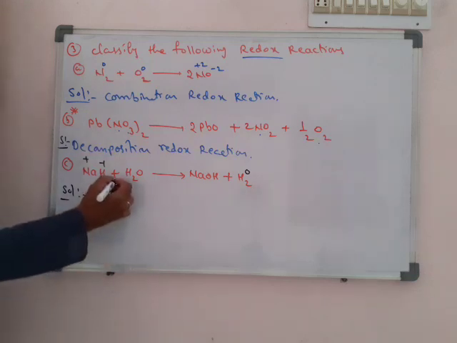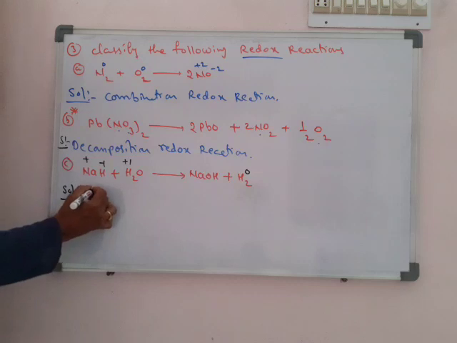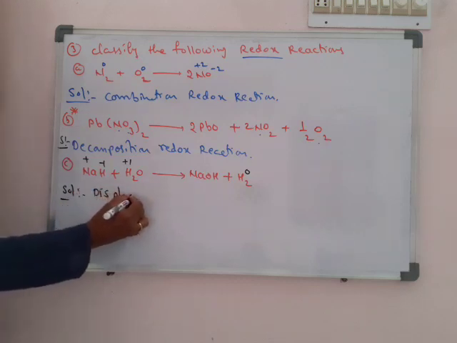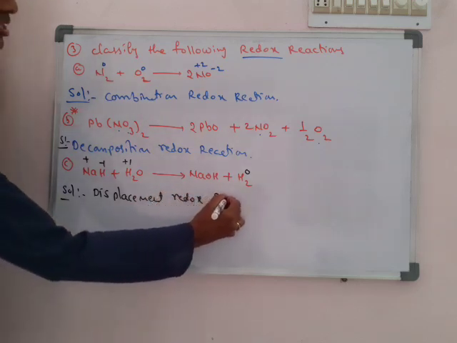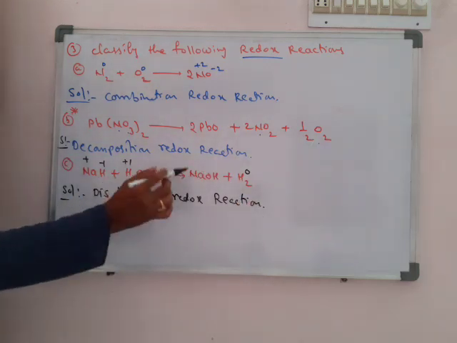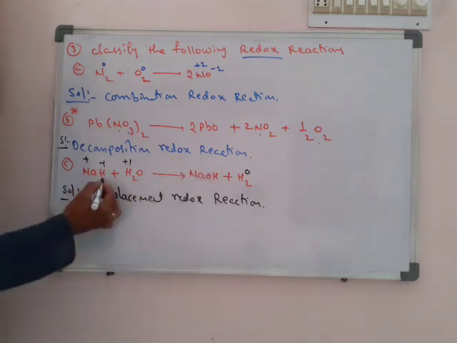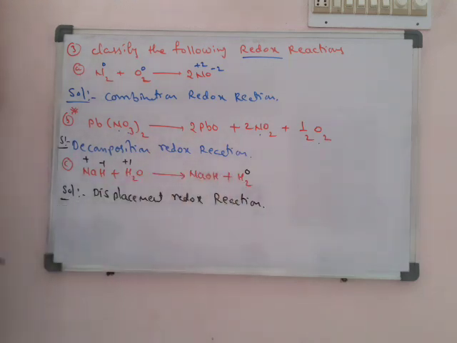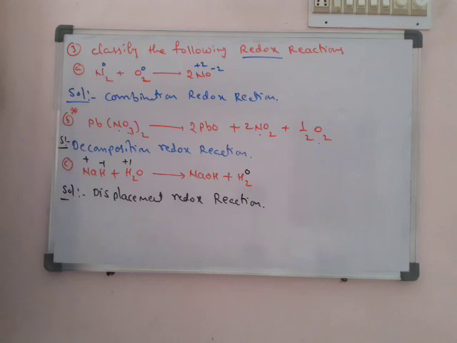So the hydrogen oxidation number is +1, and in its place we have Na plus. So it is a displacement reaction, nothing but a displacement redox reaction. Here which is oxidized, which is reduced, just find it. O has no change: O minus 2, O minus 2. Sodium is +1, sodium +1. The change is only in hydrogen: here -1 to 0, here +1 to 0. It is an intermolecular redox reaction, and we can say a comproportionation reaction and also a displacement reaction.